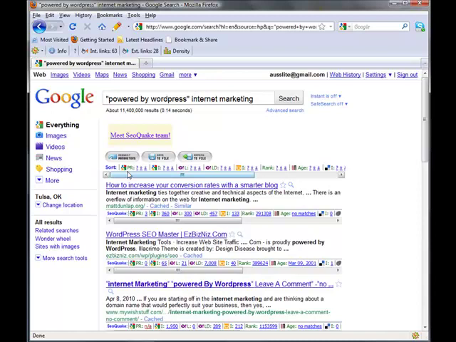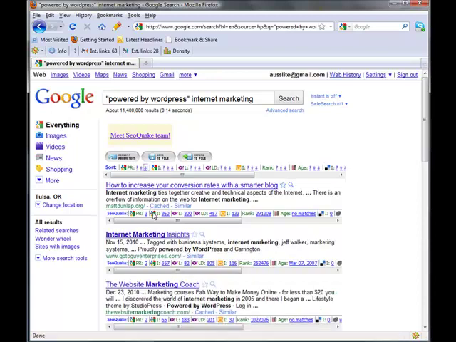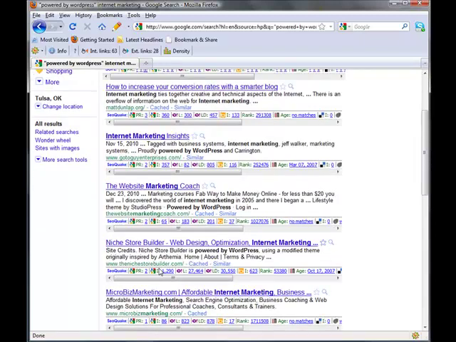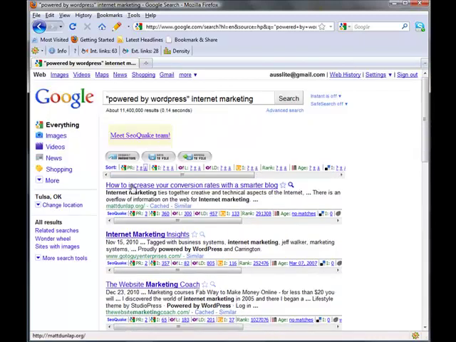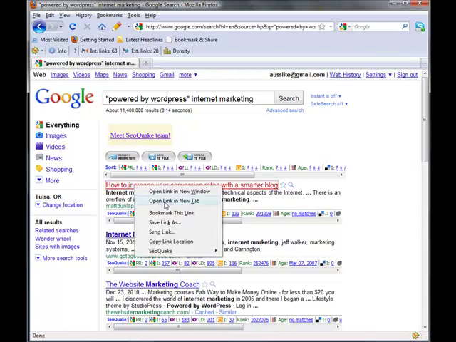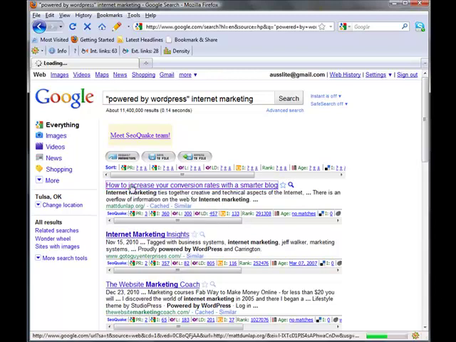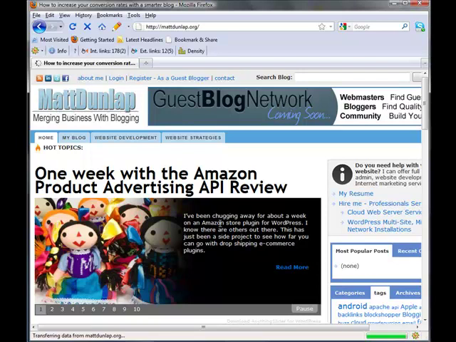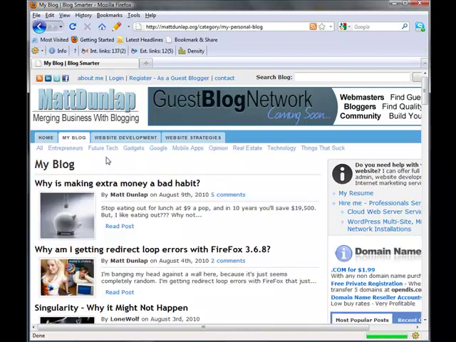You can get further. And so then you just come up here to this page rank descending. And that's going to put page rank 3, 2, 2, 1, 0. So here you go. This guy's got a first page Google result for internet marketing on a page rank 3 website. So let's go there. So he has a page rank 3 website. And so one thing you can do is we'll go to his blog and we'll find out.